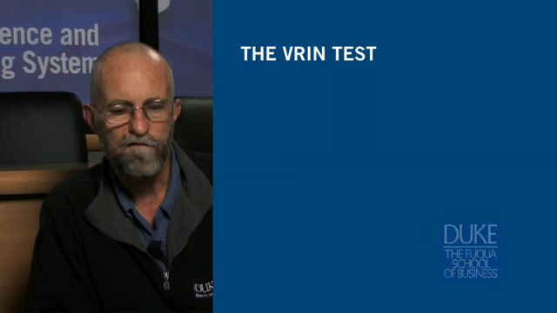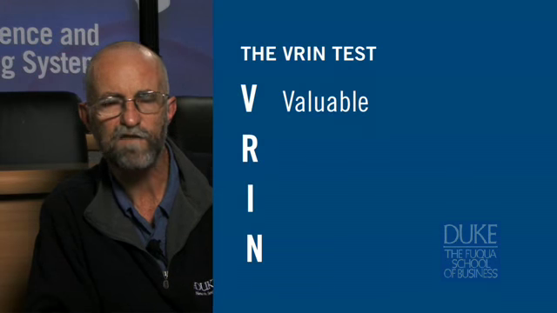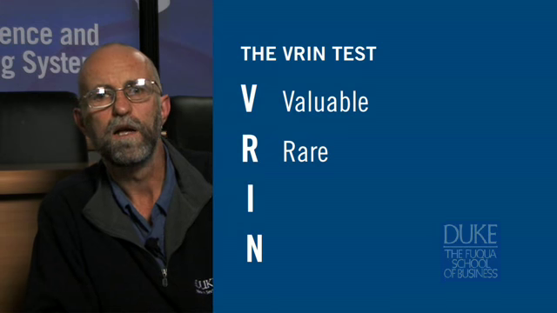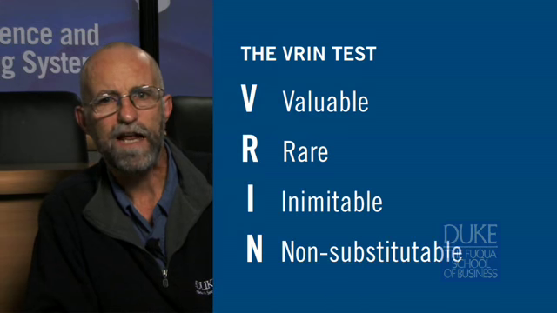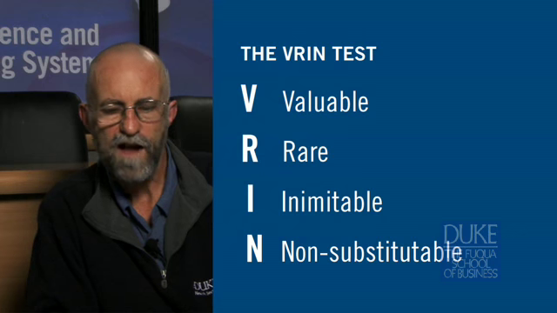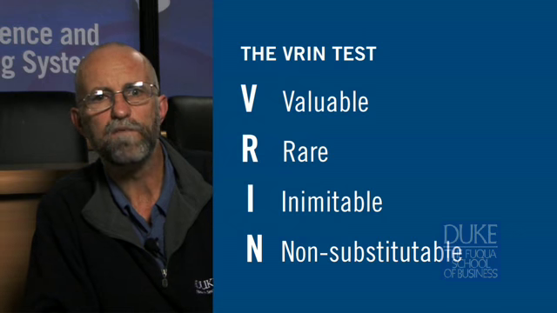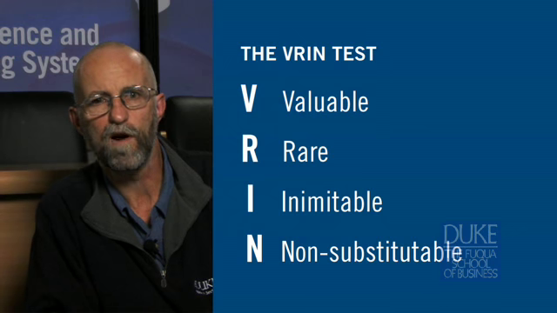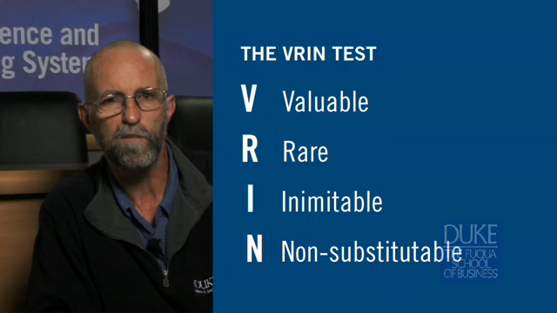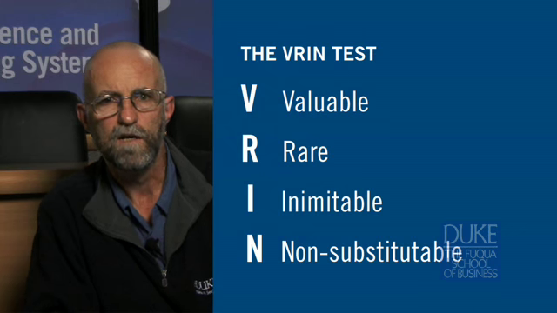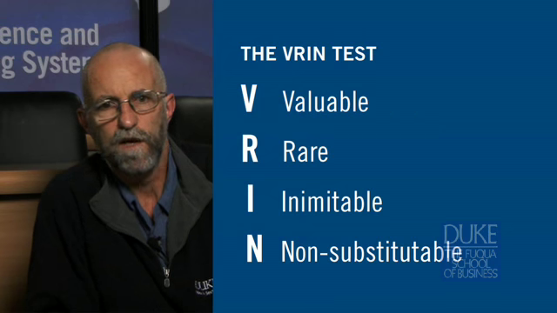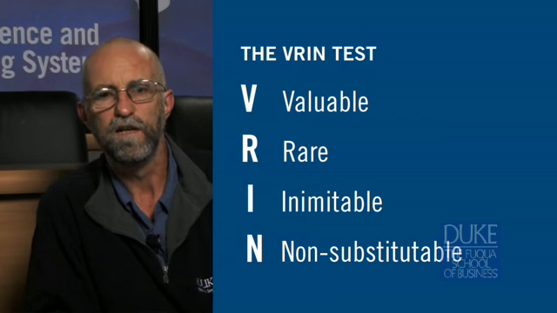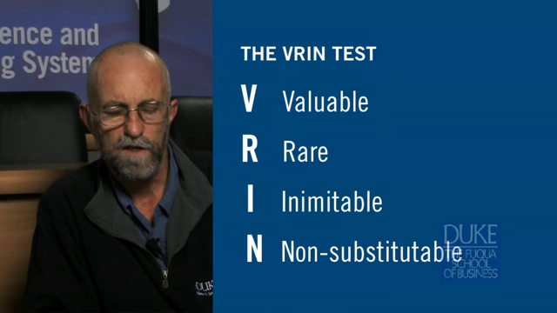And as I said a moment ago, key capabilities need to pass the VRIN test, which is kind of an ugly acronym, but it's just barely pronounceable. V-R-I-N, where V stands for value, R stands for rare, I stands for inimitable, and N stands for non-substitutable. And value basically means that the capabilities produce goods and services that customers value, that they're willing to pay for, and willing to pay for at prices that exceed the cost of making them, so that you can make enough profit to stay in business. So no matter how great a capability is, if it doesn't produce something that customers value, it's not key. It doesn't help you. So that's value.